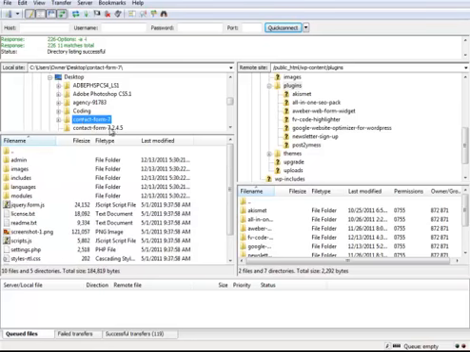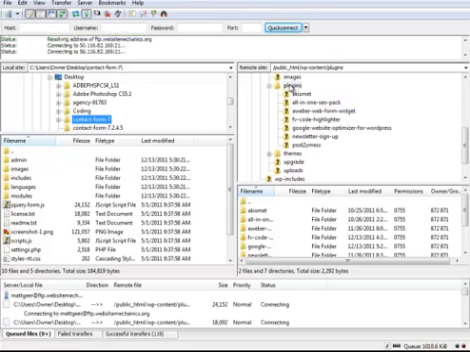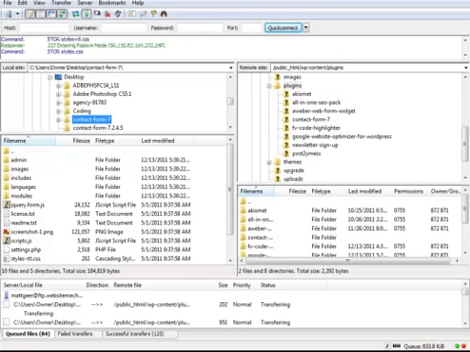Okay, so this is the folder we want. We want contact form 7, and when you highlight the folder, you see all the files that are in it, and that's the one we want. So go ahead and drag and drop that, and wait for a second for all the files to upload, and then we'll double check, make sure it's installed correctly.